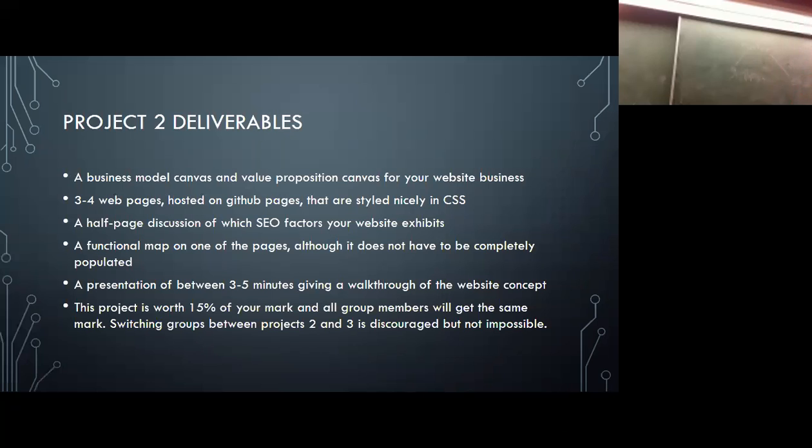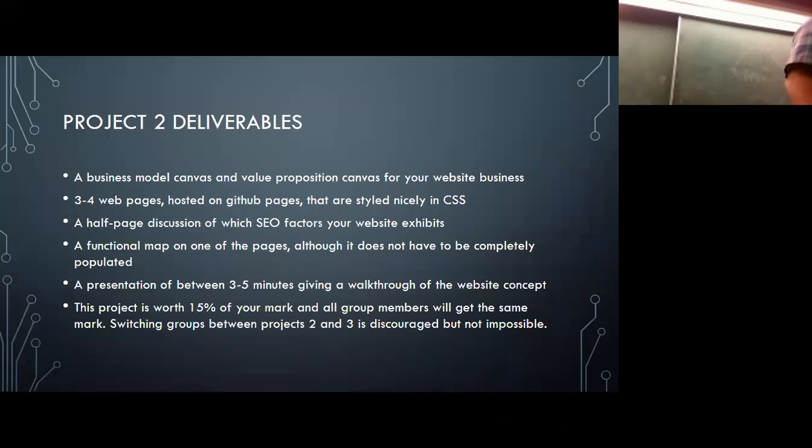Now, we're a little bit longer than an elevator pitch in what I'm describing here, in that I would like you to actually do a walkthrough of your product concept as compared to a simple elevator pitch. And this means pointing to the pages that you design. We'll have the overhead for you to use, and telling people what your concept is there. You don't, for Project 2, have to actually do anything with those pages. So if you've got a drop-down that depends on a database, you won't have that implemented for Project 2. If you have something that goes and queries a server, queries a chatbot, you won't have that implemented, so you don't have to do that for Project 2.